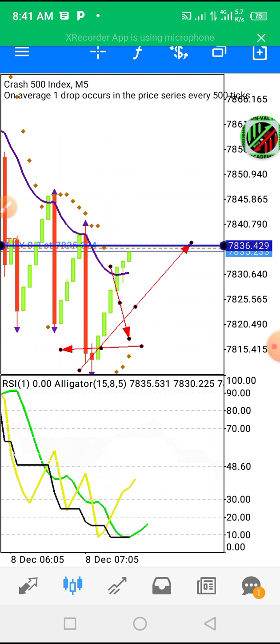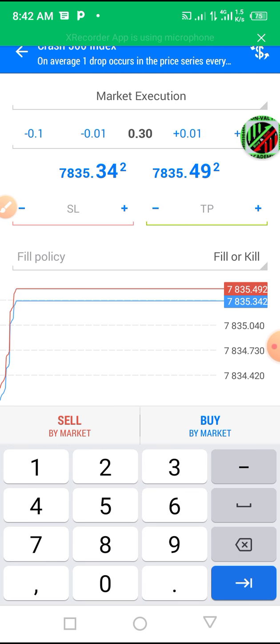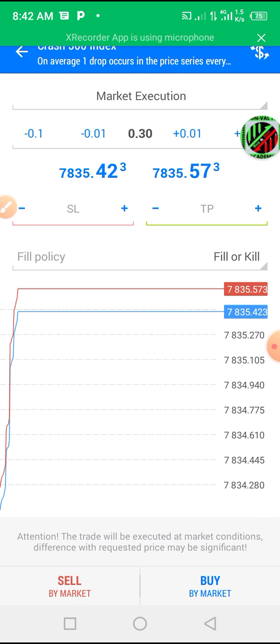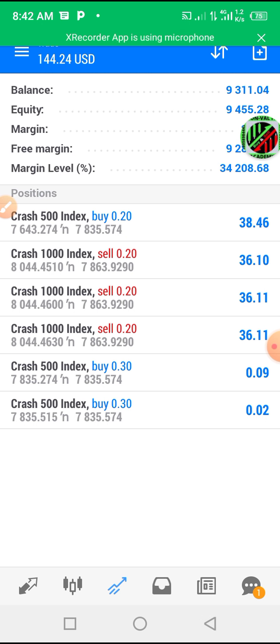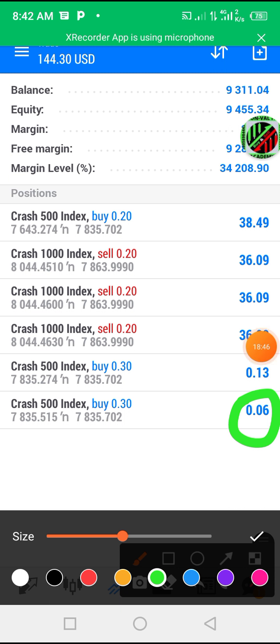Look at the boundary. You see, if price touches that 78.36, it will close. Let me put more markets and we're going to wait. 78.36, buy. Let me put again. 78.36, buy. You see, they are getting very close. Just be watching these two prices. You see how they will just disappear with immediate effect. These two orders will disappear when the price gets to that point where we set it. Just be watching them. You see how they will just disappear automatically without closing them manually.